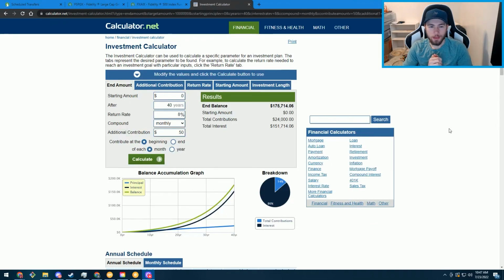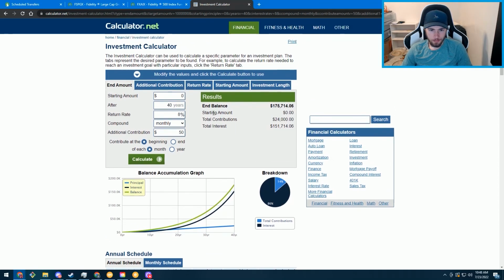Now, one quick thing before we finish here, I'd like to put in a little why is this important bit. So let's imagine the average person works about 40 years of their life before retirement. Here we have an investment calculator to say, if we started at $0 at a return rate of say 8%, it could be higher with these mutual funds, and we're paying in an extra $50 monthly. $50 is very small. It's something that almost anyone can do.